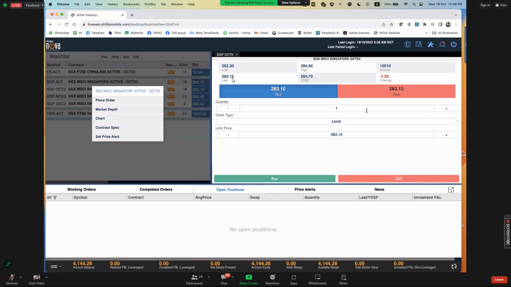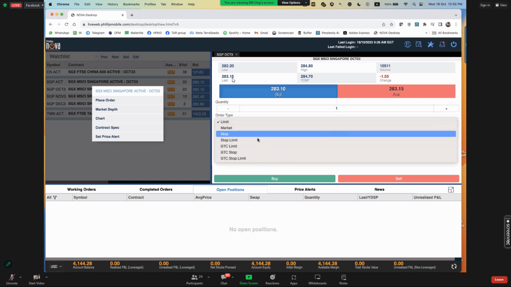All right, this is your quantity. I always like to use the plus button and the minus button. I don't like to key in the number here because sometimes you can key wrongly and it becomes 21, okay? Or you key wrongly and it becomes 11, also can happen. Okay, so by default, theirs is 1. You can use this to become 2 or 3 or 4 or 5, okay? Or you can use this to minus, okay? All right, so that's your quantity. That means 1 means 1 contract.